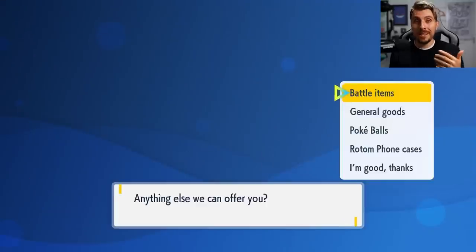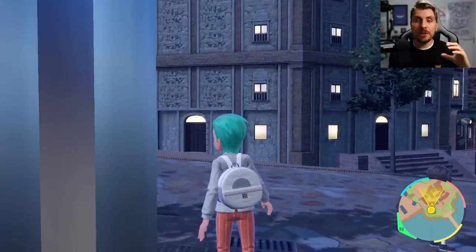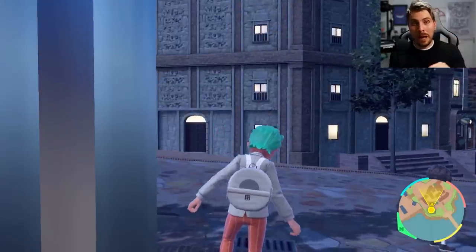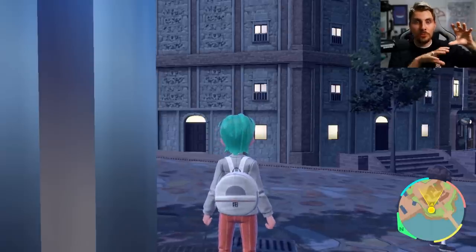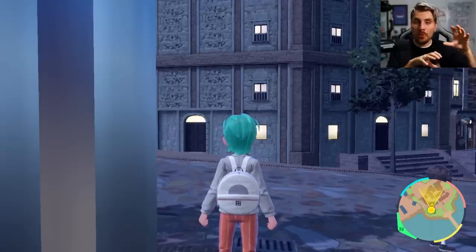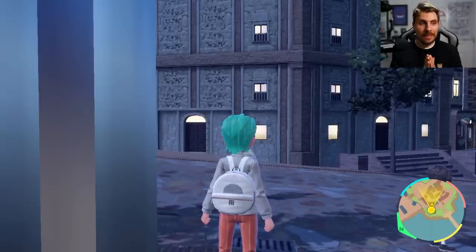Very cheap as well. But this is an item where you can attach it to a Pokemon that you're breeding with, and it will make sure that the nature of the Pokemon that's holding it is always passed down to the baby Pokemon. So if you've got a Ditto with a Jolly Nature and you want your baby Pokemon to always have that Jolly Nature, make sure the Ditto is holding the Everstone. Essentially, that's how it works.